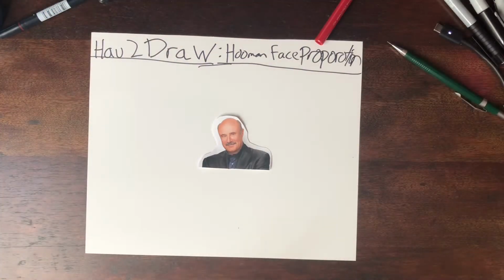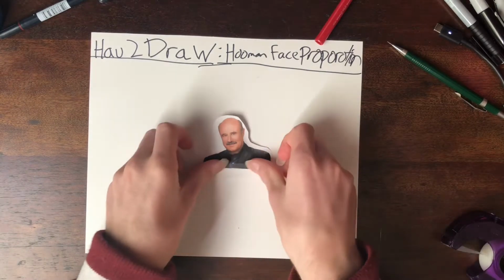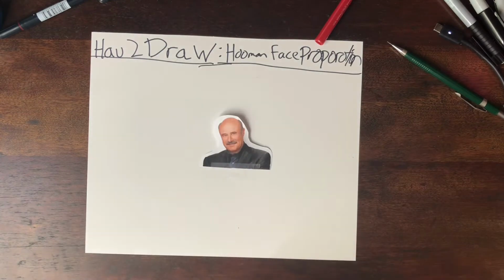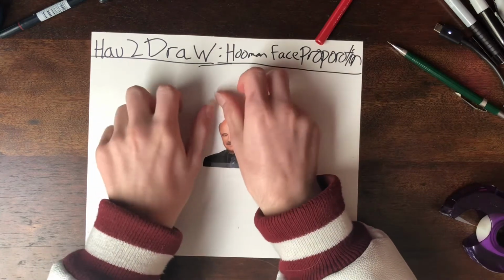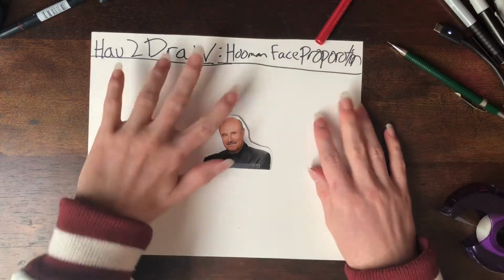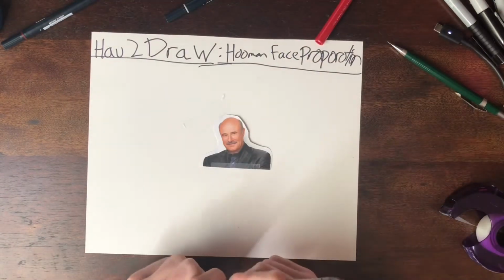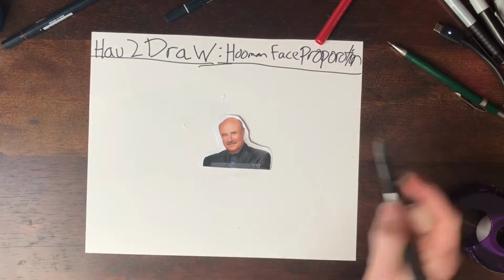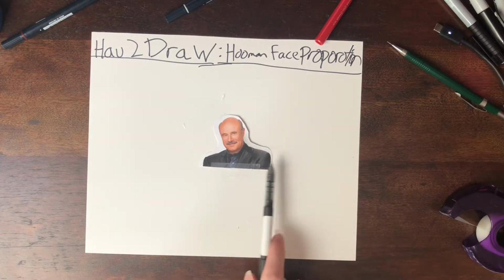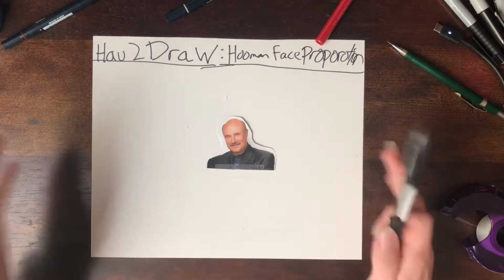We're going to be looking at him, okay? Just use the power of some tape and tape him down. Right? His face is kind of small. But if we look at him here, you can see, he's a human. And the good thing about him is that he's mostly bald so that we can see his entire head. This is really convenient for what we're going to do today. And so we want to see, how big is this head, right? We're not going to focus on the shoulders. We're just going to work on his face and his head sizing.